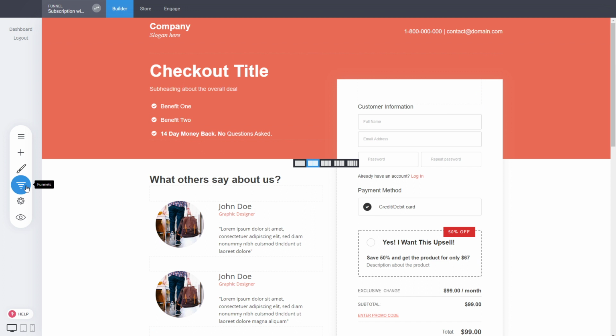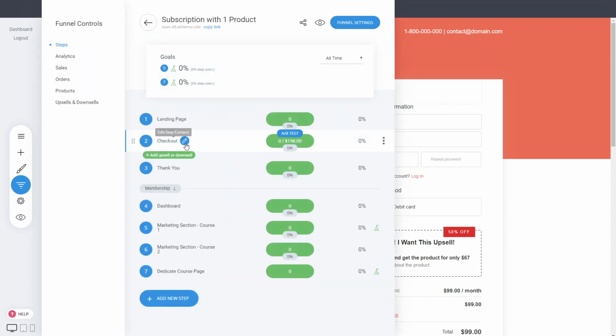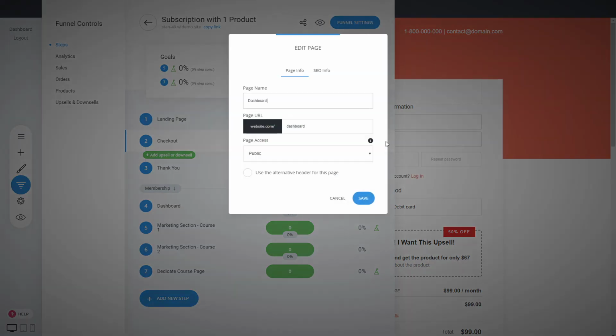And before we get started, obviously we're forgetting a very big part. We have to restrict all these pages that we created, in this case only 4, to be only accessible by the people who purchase the membership. So how do you do that? Every page of the funnel, or every page in general, has the page settings. So click on the 3 dots, show settings, and here you have the page access.